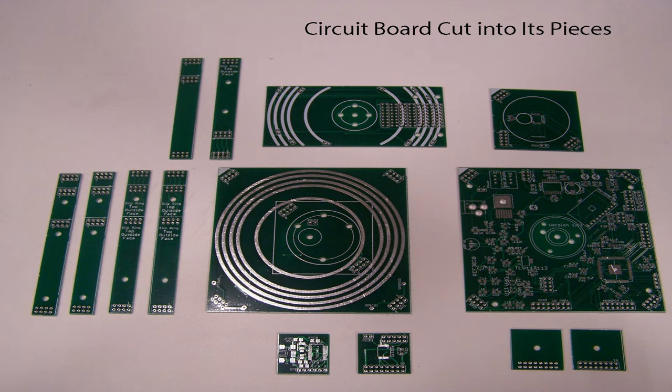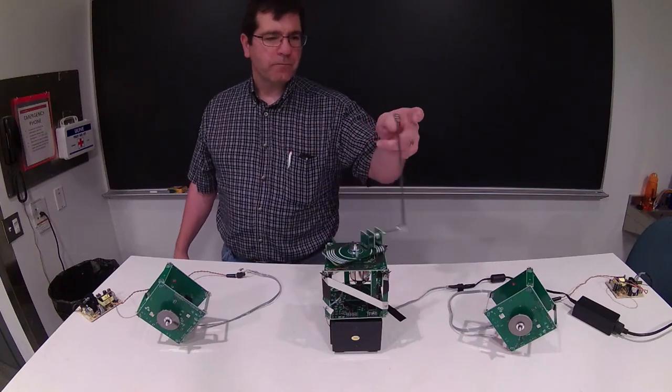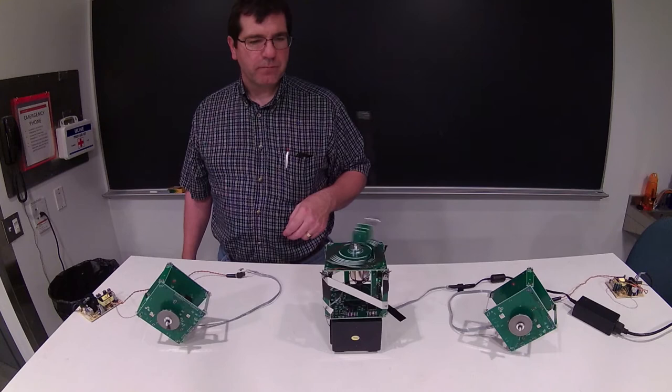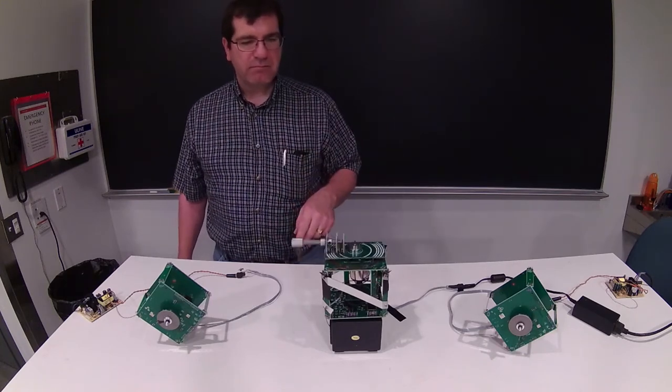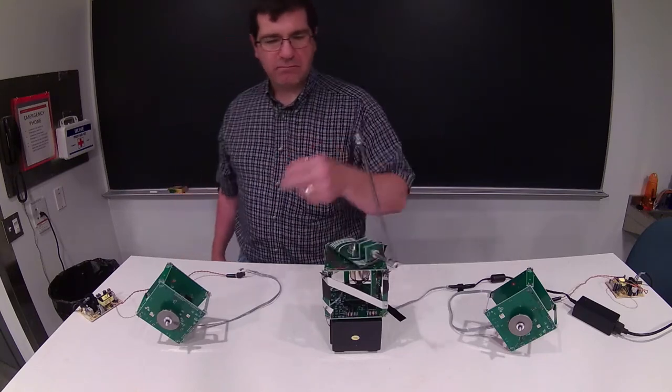The sensors used in these experiments are the magnetic encoder and the IMU. Both of these sensors can be communicated to through the SPI serial interface. So if for some reason you do not choose to use the 28377S microcontroller, you could very easily modify these boards such that an Arduino could communicate and control the system or even the myRIO from National Instruments.